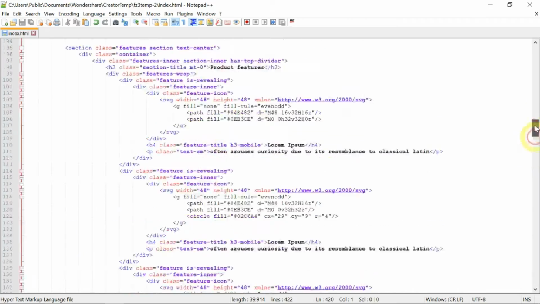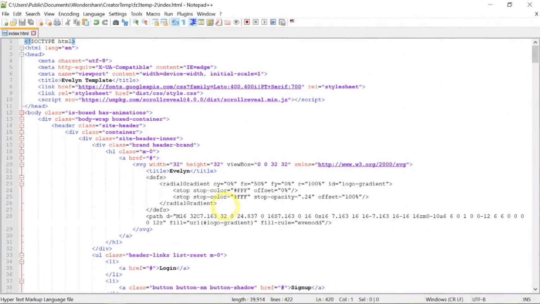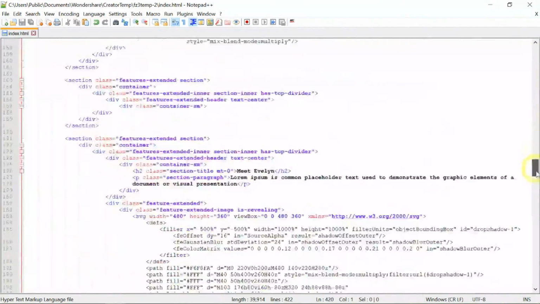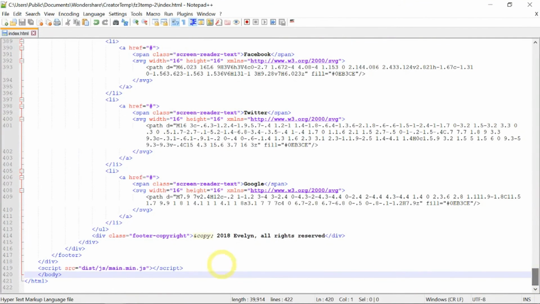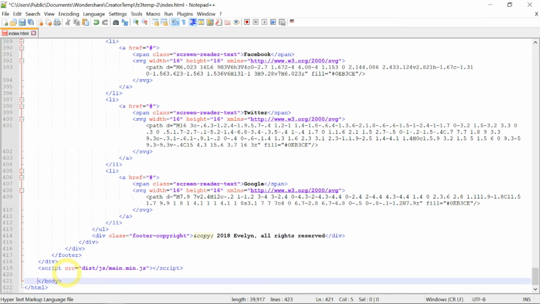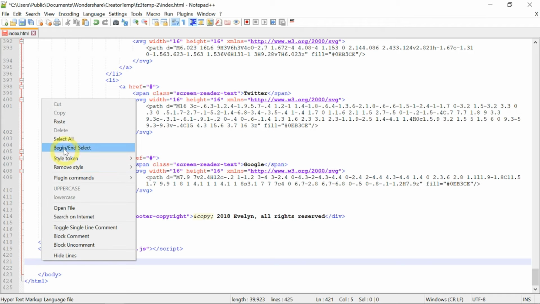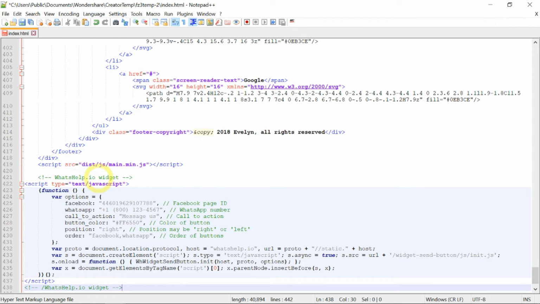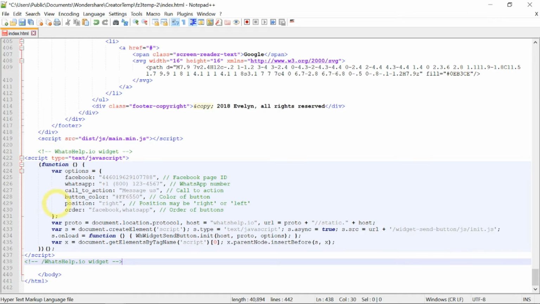Alright, so you don't have to worry about all this mess here. You just have to scroll all the way down to find that /body tag right over here. So what I'll do now is I'm just gonna create some space and paste that code I just copied like this and save it.